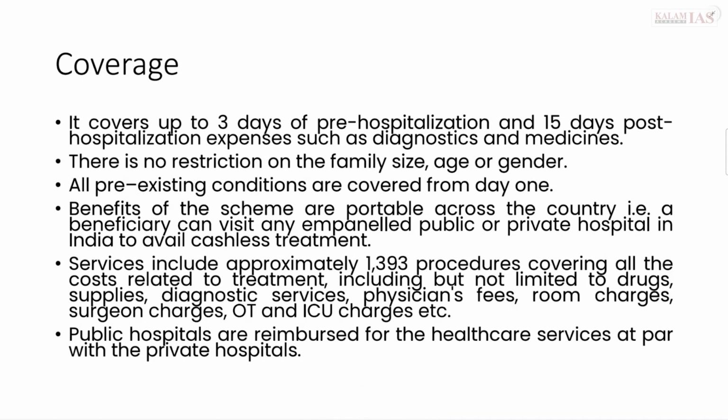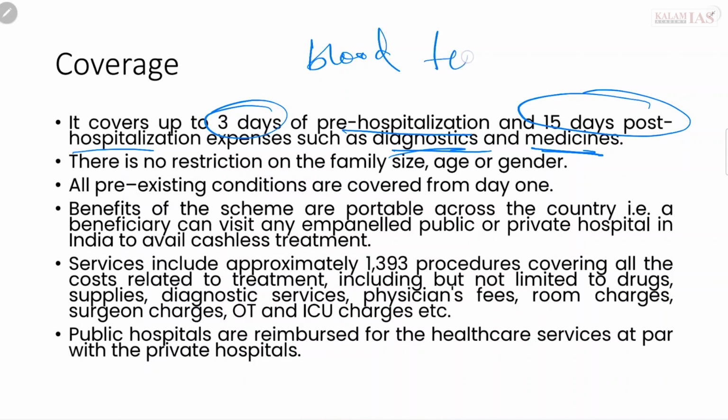The coverage of the Jan Arogya Yojana is as follows. It covers up to 3 days of pre-hospitalization and 15 days of post-hospitalization expenses such as diagnostics and medicines. So basically, even if you have to get your blood test for important vitamin deficiencies, etc., before a surgery, because you need to know whether you can go through a surgery or not, that will be covered. Pre-hospitalization expenditure will be covered.